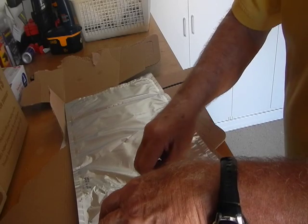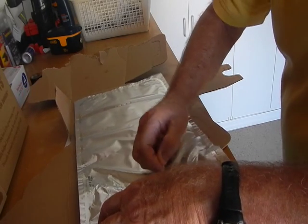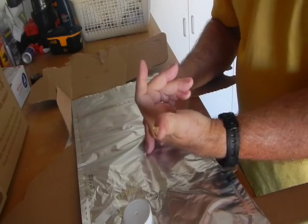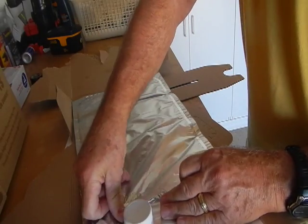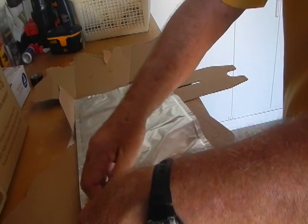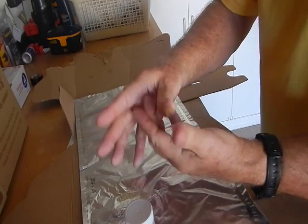But you need to be careful, both in doing this and getting this separated from the box, that you don't tear the mylar material. But that's what happens here. So you just keep working at it. It'd be good to get this stickiness off of here so it's not gumming up everything that you put it against. You can see it.